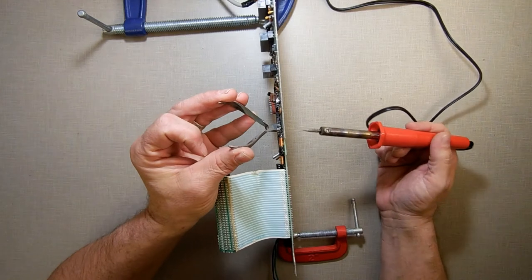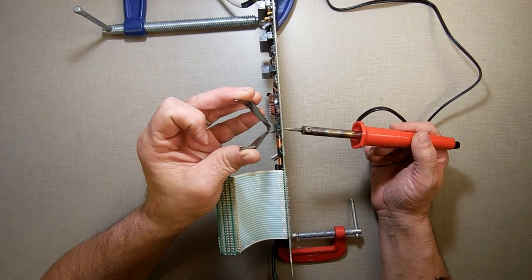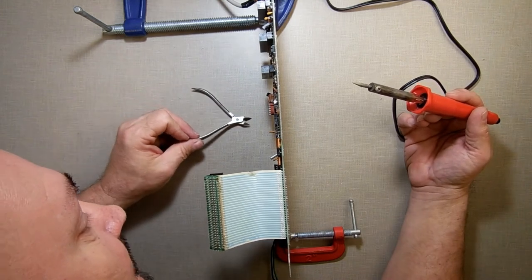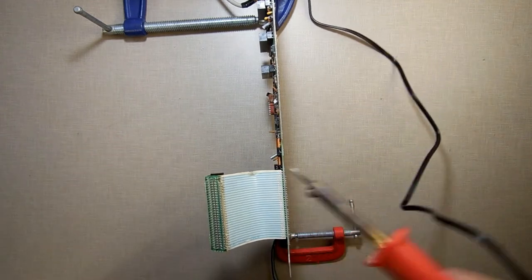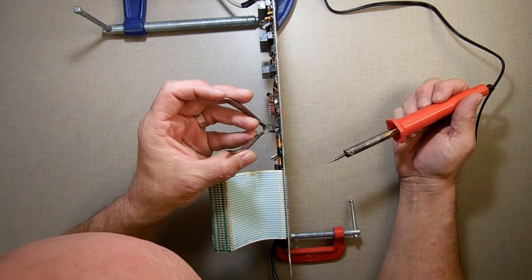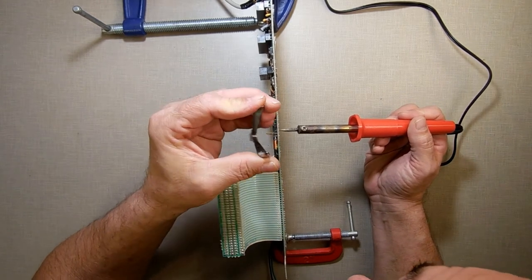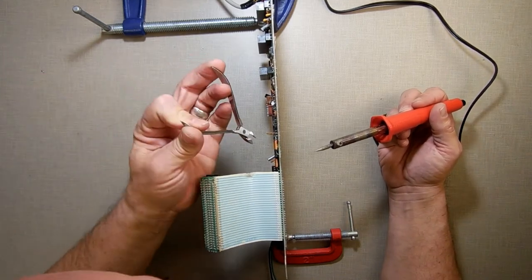I get a grip on it and I'm not yanking it — heat up the solder and just pull it. Look — another trace right there. So I must have some bad ones over here, this is going to need a lot of rework. This is probably why my memory expansion failed — I had broken traces over here. I will continue on and rebuild this; the nice thing is I can always just repair them from the back end. Some of these other traces on the other side, but we're going to save it.